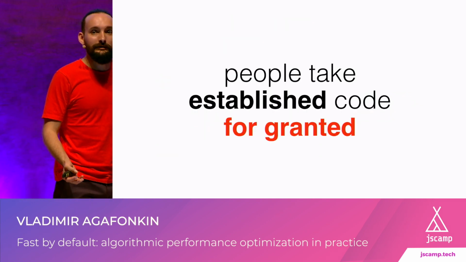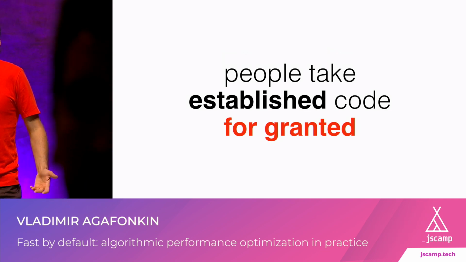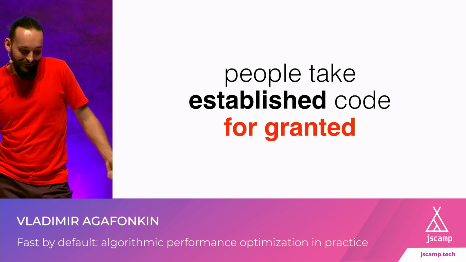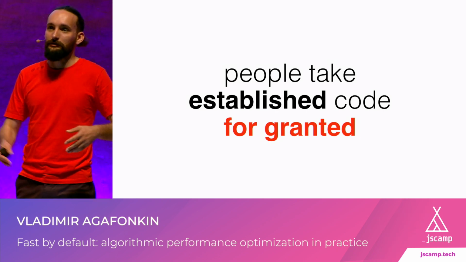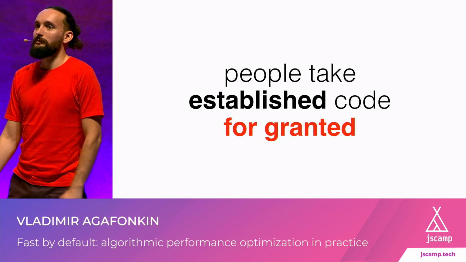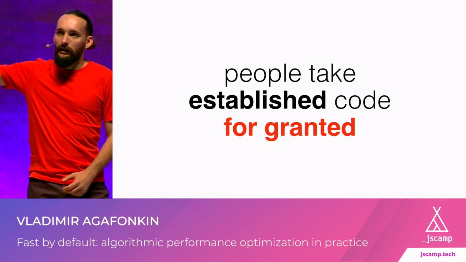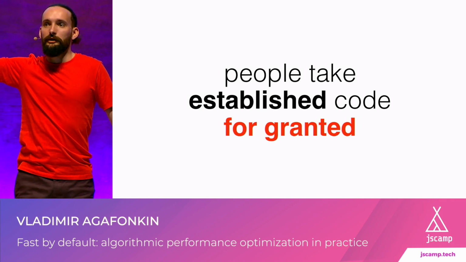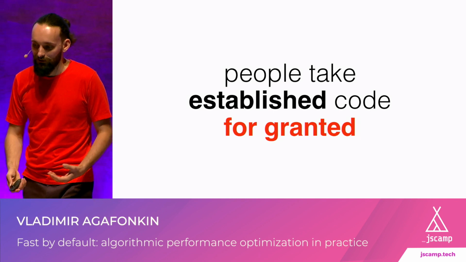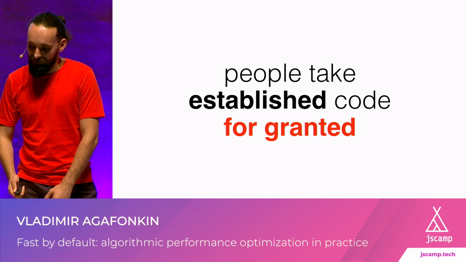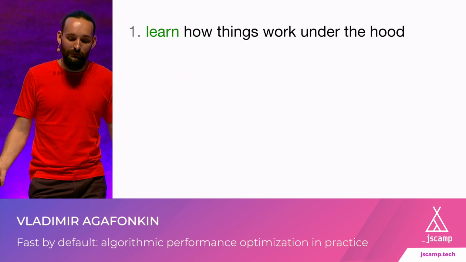So people make mistakes all the time. Even really popular projects have a lot of unoptimal code. And people take established code for granted and are afraid to contribute and change something, because they think that smarter and better engineers already took care of it, but that's not true. You can always contribute. You can always find something to improve. So established doesn't mean best, and there is always room for improvement.